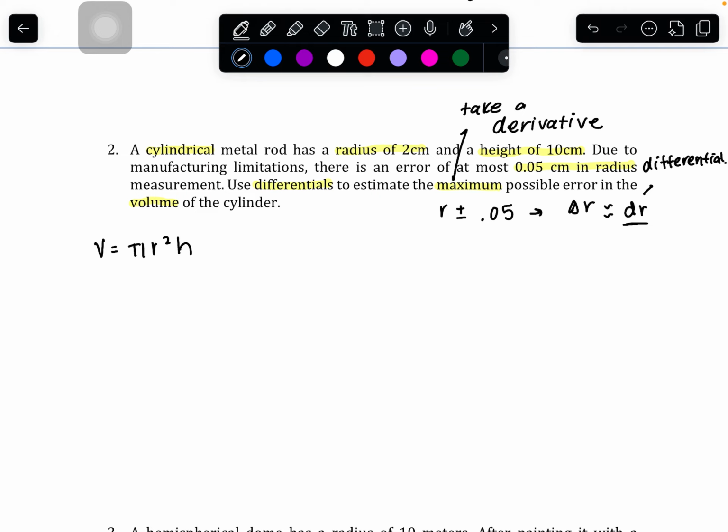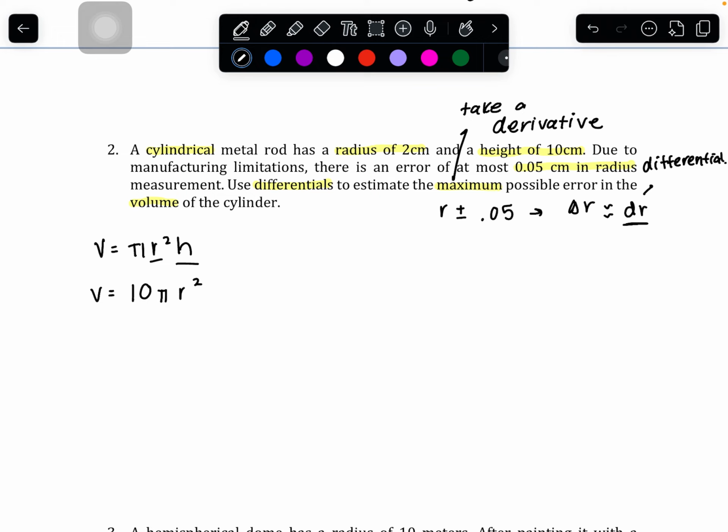Before we do this, our derivative should not be super complicated. It should only be in terms of one variable. However, I have r squared and h. That sounds like two variables to me. Well, the problem is only talking about the radius changing, right? The differential of the radius. We're not given anything about the differential of height, so we can plug height in right away. So the volume, no matter the change in radius, is always going to be 10 pi r squared. I just plugged in 10 for the height.